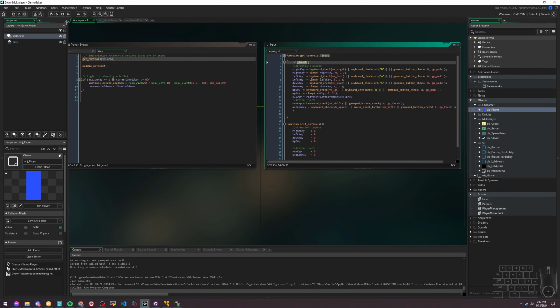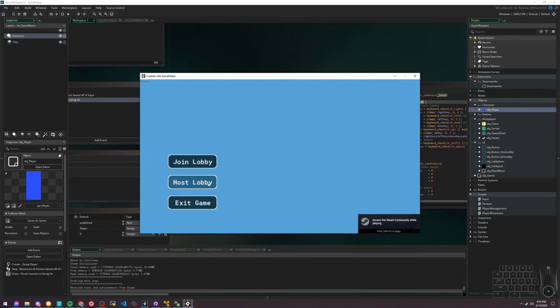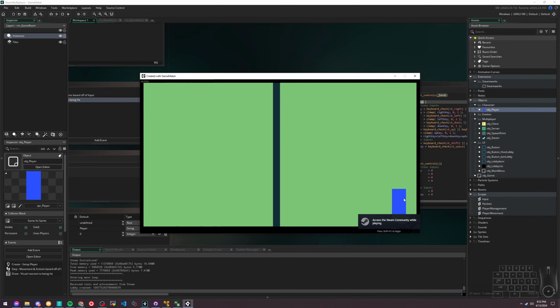You can't control them. So now at this point, if we press the play button and host our lobby, we can see the character is spawned. Since that character's Steam ID matches the Steam ID of my instance of the game, I'm allowed to control them. I can fire the button and do all sorts of stuff. So this is my character. If another person were to join, they would not be able to control this character, because their Steam ID wouldn't match the Steam ID assigned to this player object.